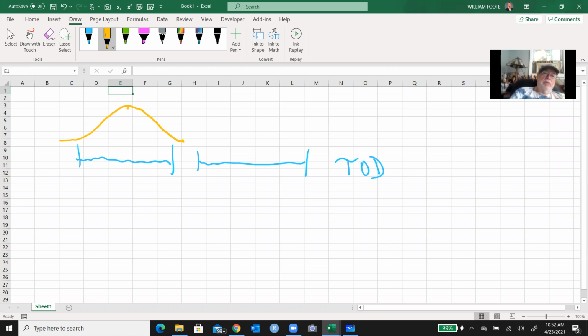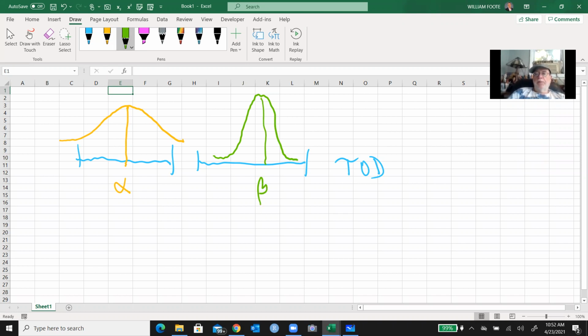Its mean is alpha. And in the afternoon, we have a distribution that's a little bit tighter. Does that mean it's more predictable? Not necessarily. And its mean is beta.